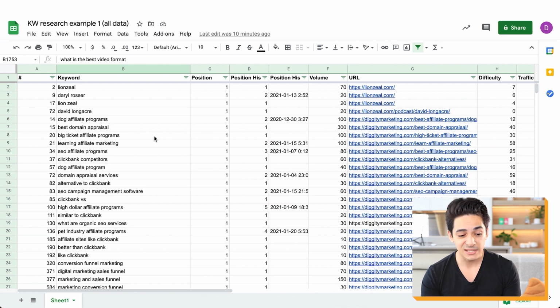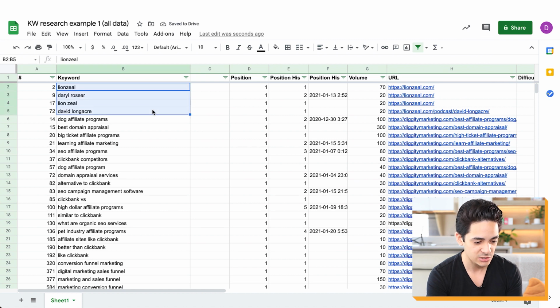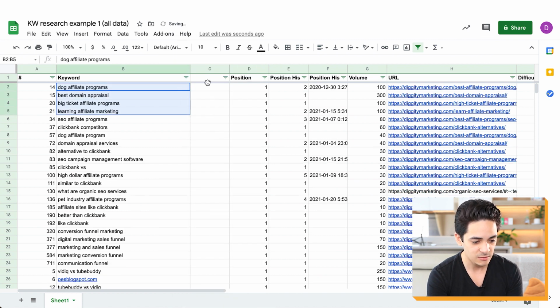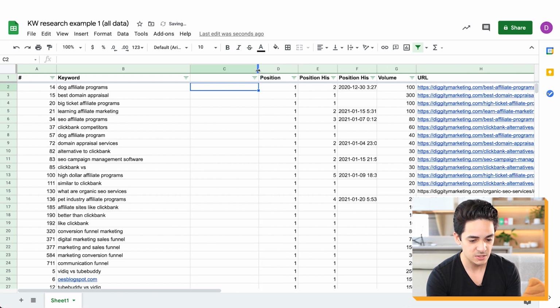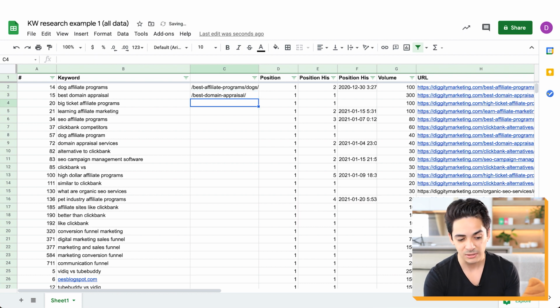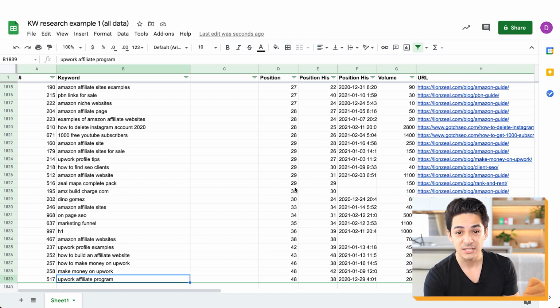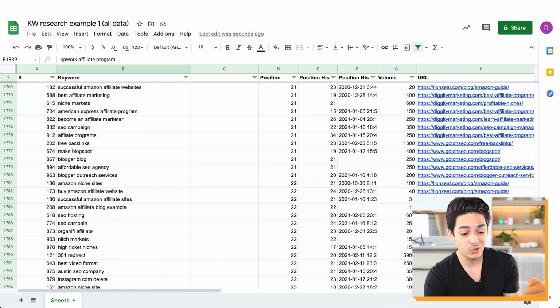So for manual, it's really simple. You would simply just add another column in here right now, and you would just go through these keywords. Now what I can do immediately is delete all of them, because it's obvious. And you can basically just plan out, okay, what page would this be? So this is going to be a best affiliate programs / dogs, right? Or pets, right? Something like that, right? Now, you can just literally go through one by one, best domain appraisal, and so on manually. And this is going to take you forever because there are 1,839 unique keywords. So that is the first way of doing it if you want to do it manually. I just simply wouldn't recommend doing so.